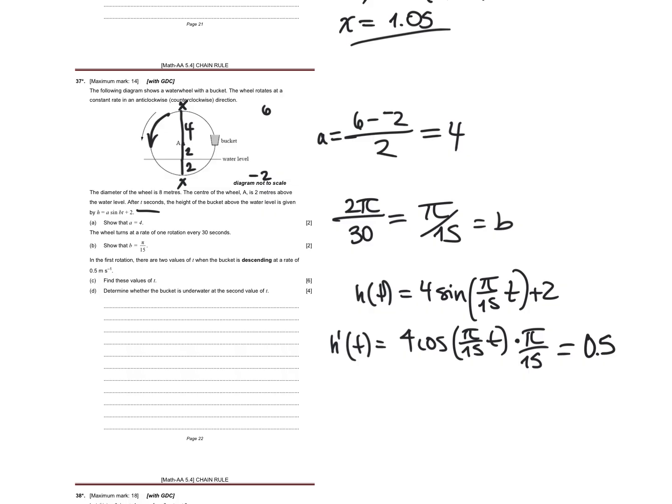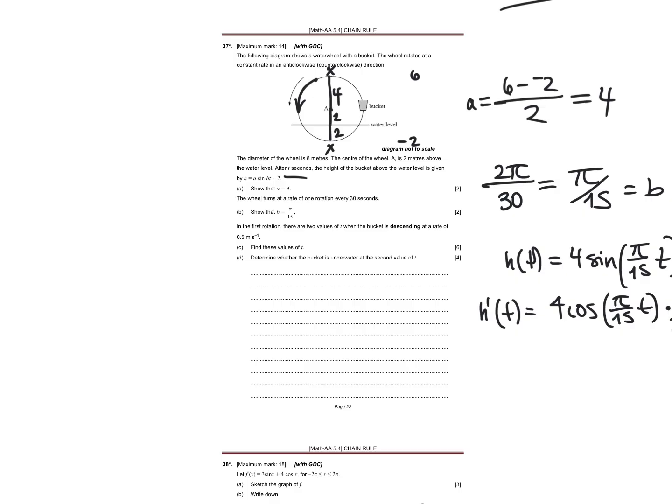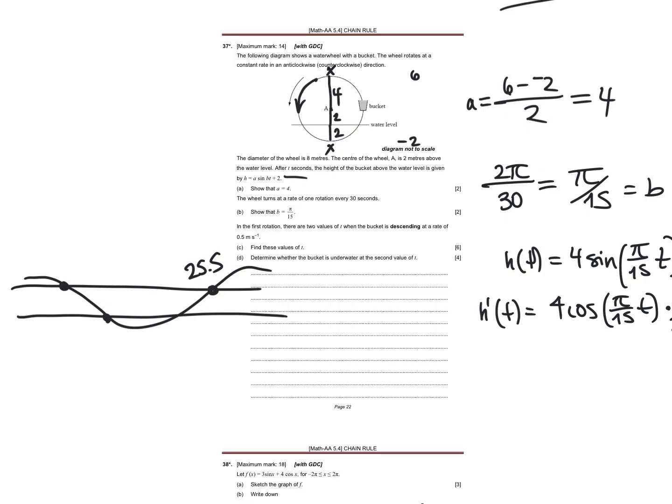Okay, so you can't put 0.5 for 2 reasons. First of all, when I put in 0.5, this first intersection is 1 point, maybe not. It's before 15 seconds. And then this one is 25 point whatever. So we only have one intersection there when the rate is 0.5. So when I put in negative 0.5, there's 2 times.